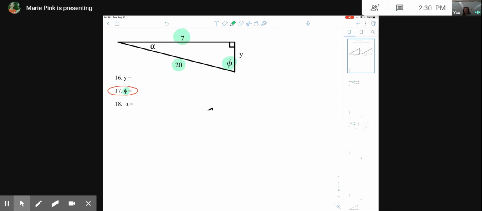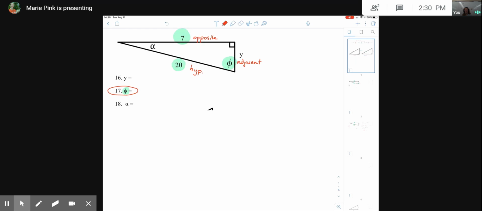All right, so the next step that we're going to use is, because this is the angle that we are going to focus on here, we need to identify which sides of the triangle are which. So as I mentioned before, adjacent is the one that touches that angle. So in this case, this side is going to be our adjacent. Opposite is the one that does not touch our angle, which this would be our opposite. And our hypotenuse is the one that does not touch my 90-degree angle. All right, so we're set to go then.